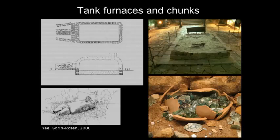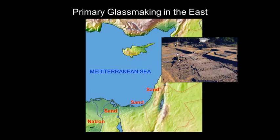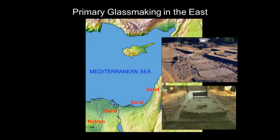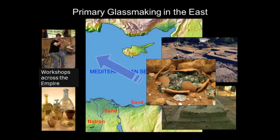The glass melts into a slab, then it's broken up into chunks, probably using some sort of hammer. We haven't got any hammers unfortunately, but we've got lots and lots of chunks. They were distributed around the Mediterranean. The model that has emerged is: primary glass making from natron and sand in the east along the Mediterranean coast, in furnaces like this, to make slabs — also in Egypt where the natron source is. There are very good sands along this coast. The model is that this was broken, traded out all over the Roman Empire.